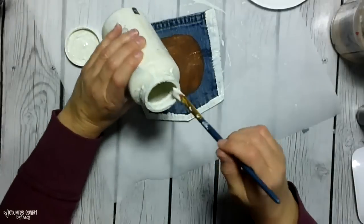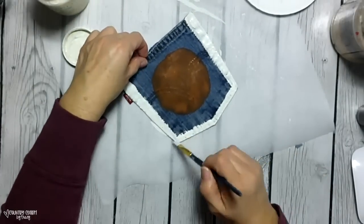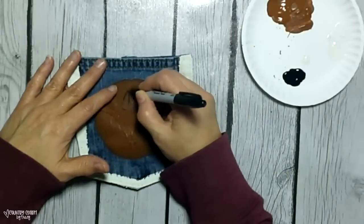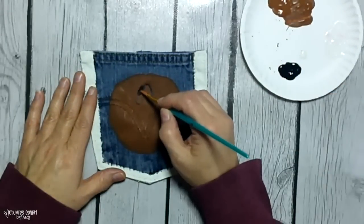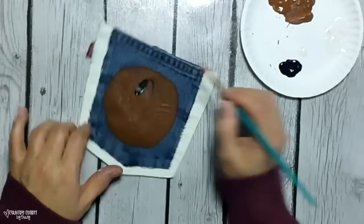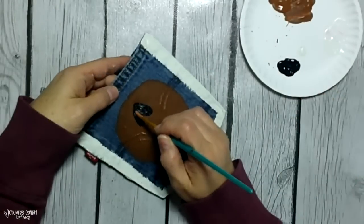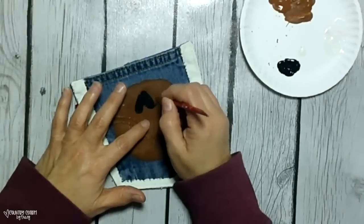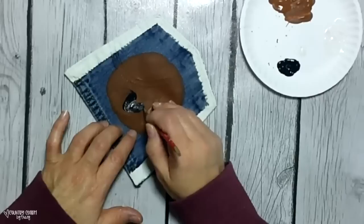Okay, so now that those are dry, I'm going to draw out the eyes, and I do the same thing with a black Sharpie marker. Just make some ovals at the top and start painting those. Now, I kept the next part in because I wanted to show y'all how I fix it when I make an error, because yes, I do make errors. I try my best to be consistent with the eyelashes, but on the right eye, I got a little too thick, and I was not happy with it.